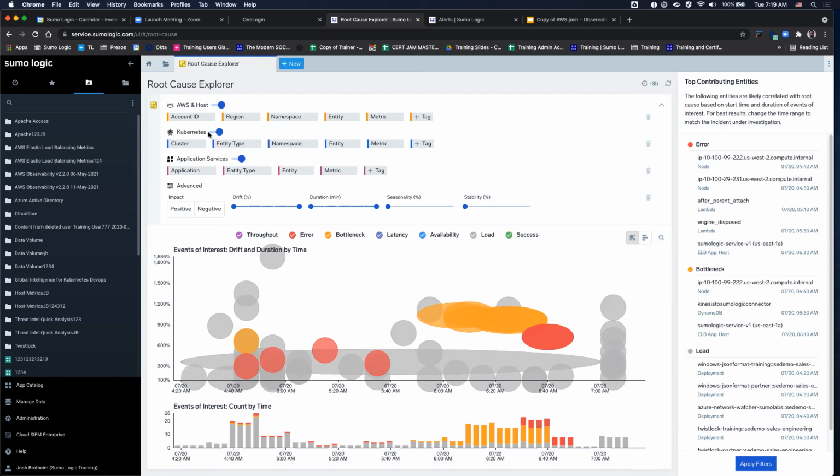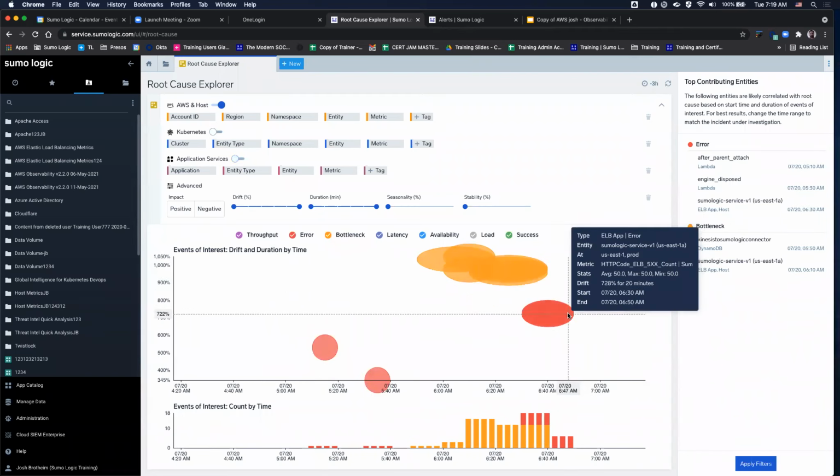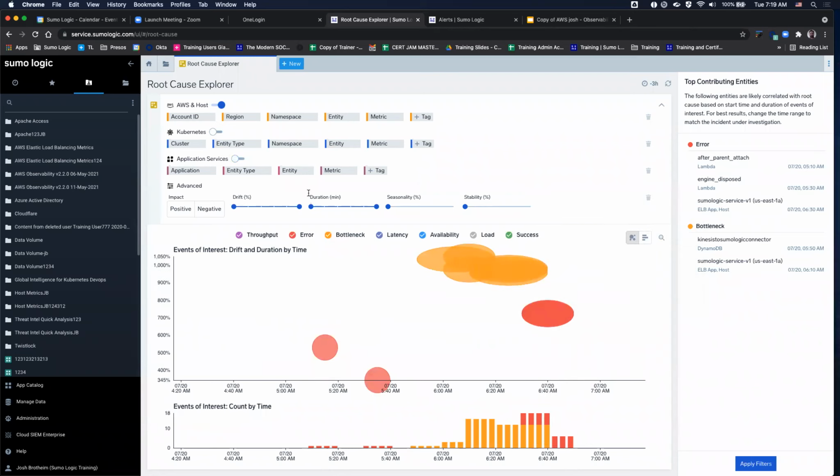So for example, let's say we only were interested in AWS data, because that's really what we need. Well, that's our job focus. We can start to turn off some of these filters. And now what we're starting to see here is these events of interest, but a little more segregated, and starting to provide us, in a time frame, what has been going on or not going on.